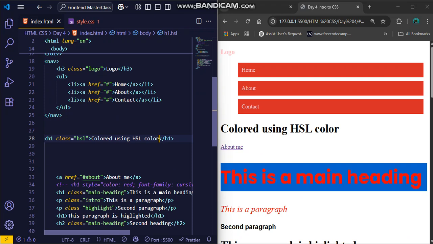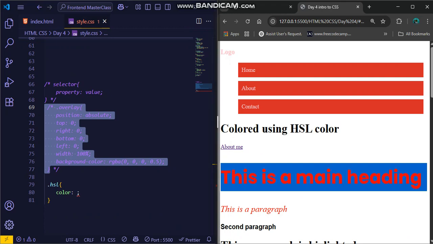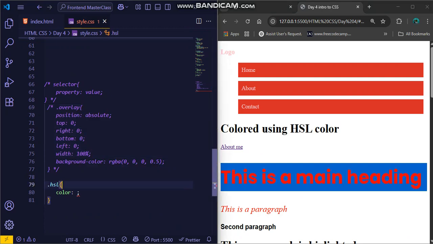Okay, what is this element? Okay, here it is, right? So let's say the color should be HSL. The first one is hue. As you can see, the format, right? The first one is hue, saturation, and then lightness.